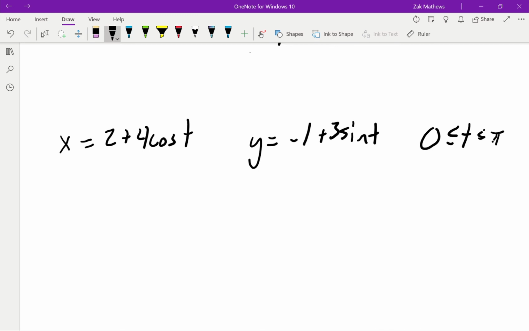So once again, we have a trig equation. I need to think about what I can do to get rid of these trig functions. I'm shooting to get to one of my Pythagorean identities. Before, the first thing we did, and I should write my instructions here, is we're going to convert to rectangular.